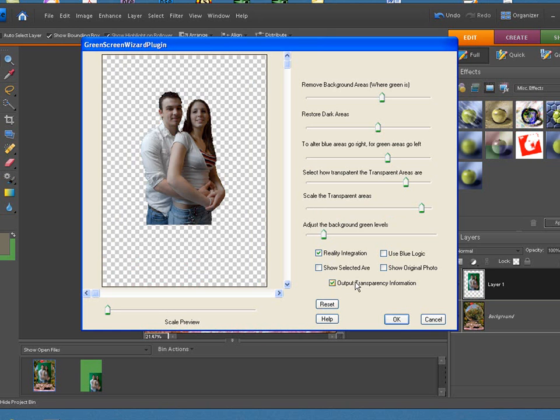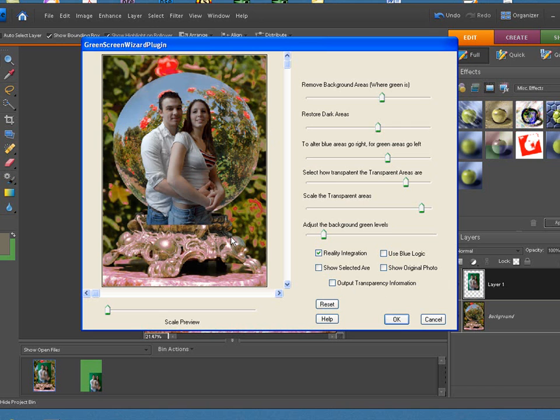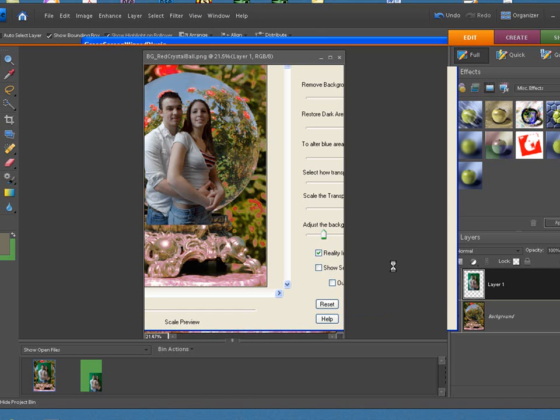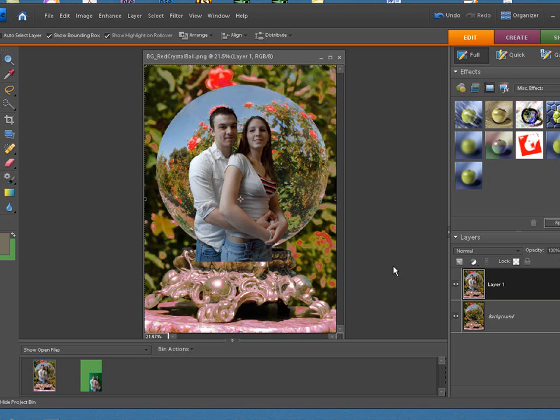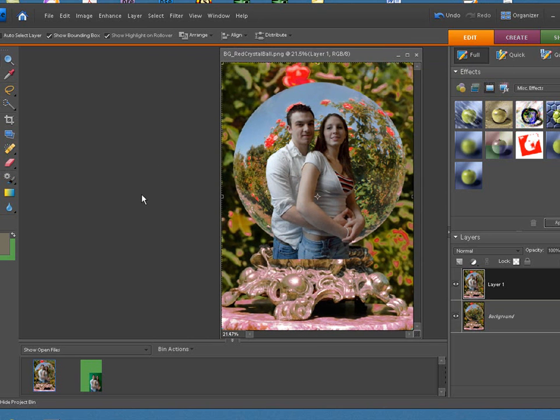You can leave that set to transparent and run this as a transparency background so we can work with the lighting on it. But for this example, we're going to leave it turned off, and we're just going to do a regular overlay at this point. So let's click OK. Now at that point, what it did, it actually combined the two. It merged it down. It put our subjects in the crystal ball, and it put the background layer in there. All right, now we have that part of it.